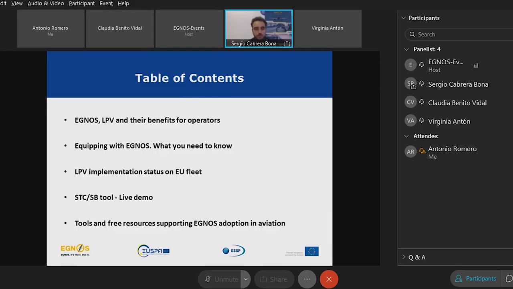First, we are going to address what EGNOS is, LPV, and we are going to consider the benefits for operators. We are going to give it a different flavor and explain the benefits of EGNOS from the point of view of operators. Then we will explain what you need to know to equip EGNOS on board, always from an operator's point of view.